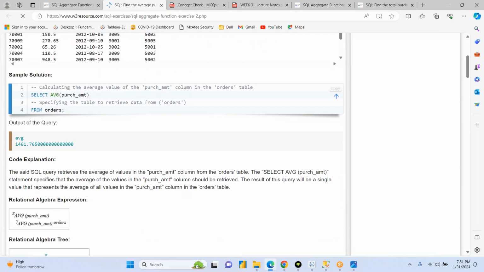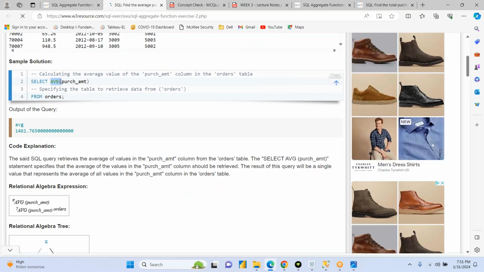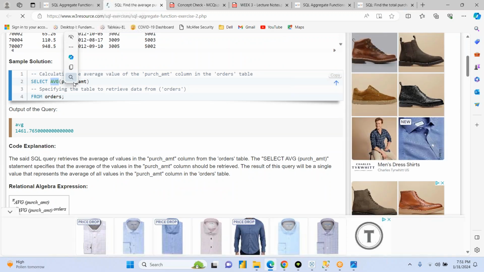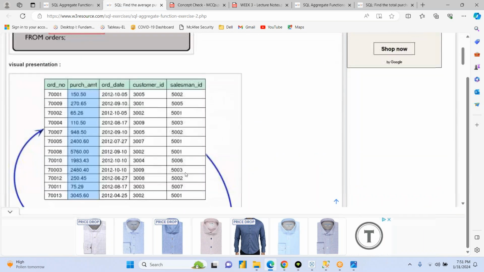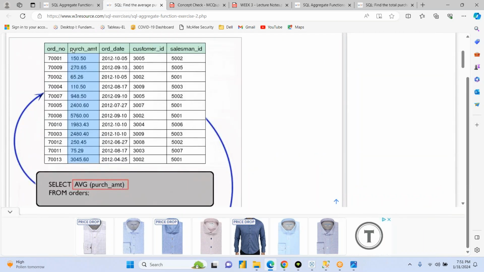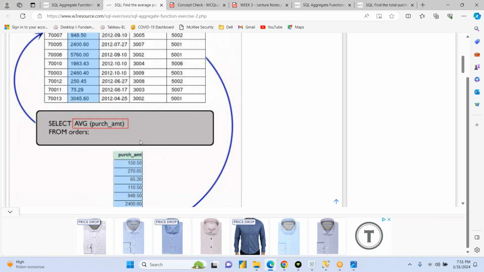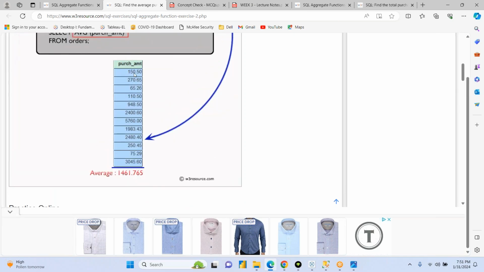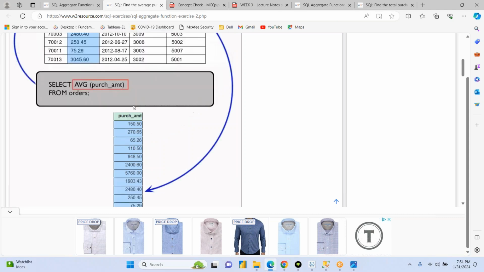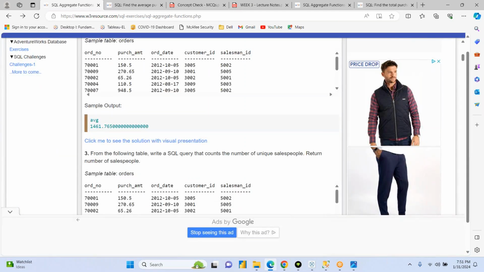If you look at the solution, we'll switch now from total to average. It's just right. Very important. Read that and then go to the bottom, see how the visualization is, the demonstration of the process. This is the average. We are averaging all the values on the purchase amount column. Right. These are things I want you to see, practice these things and understand them.